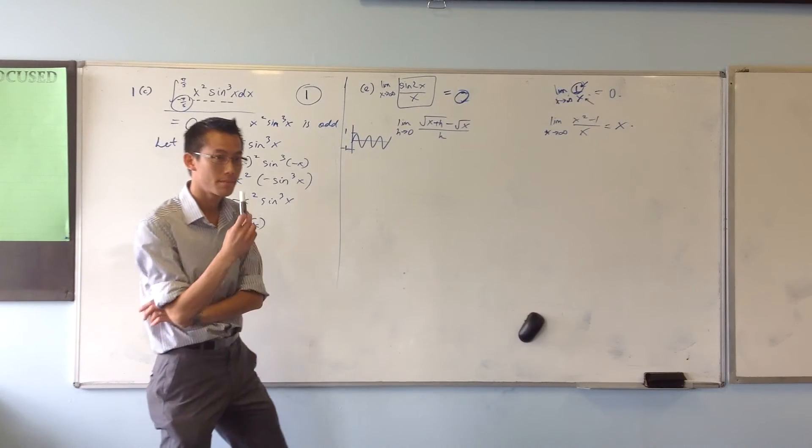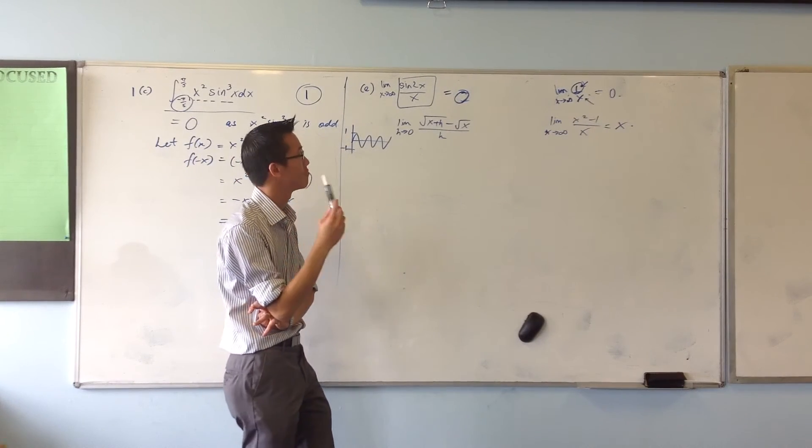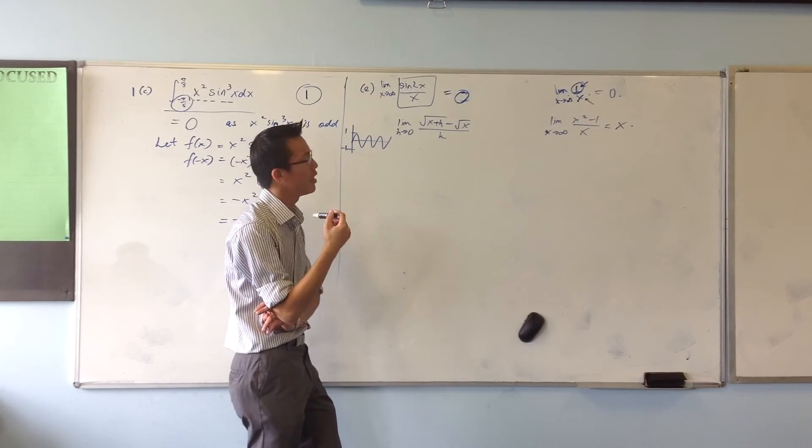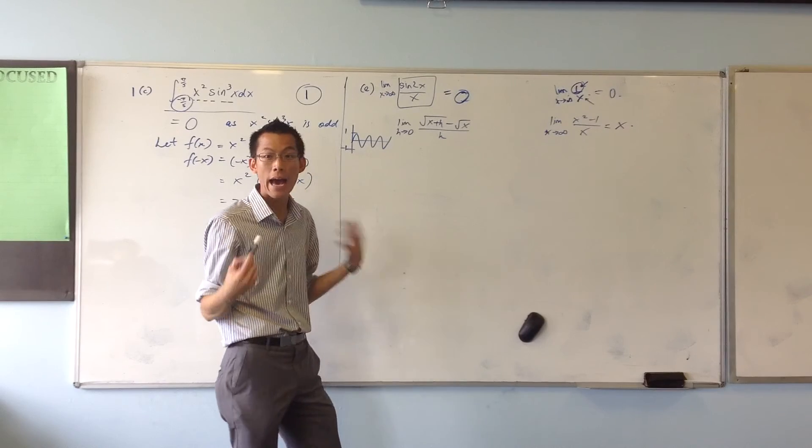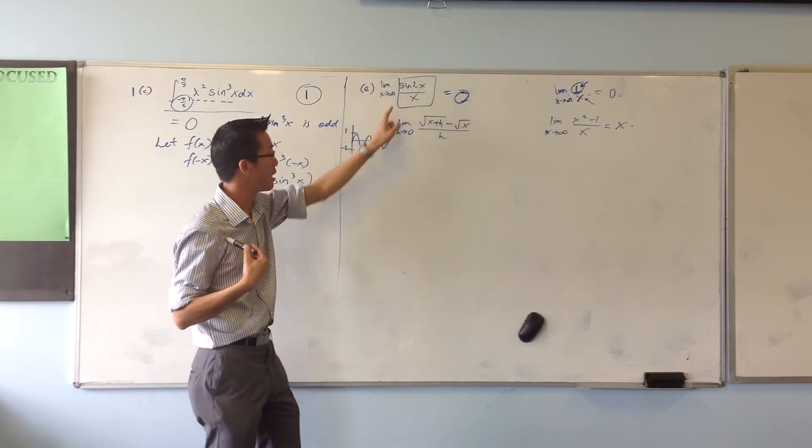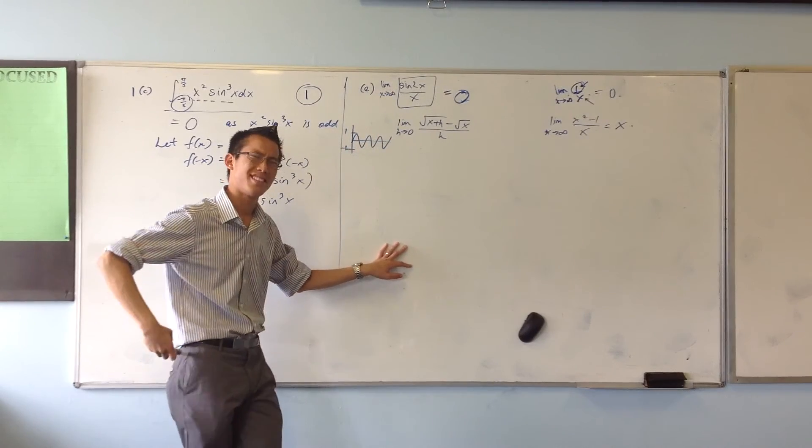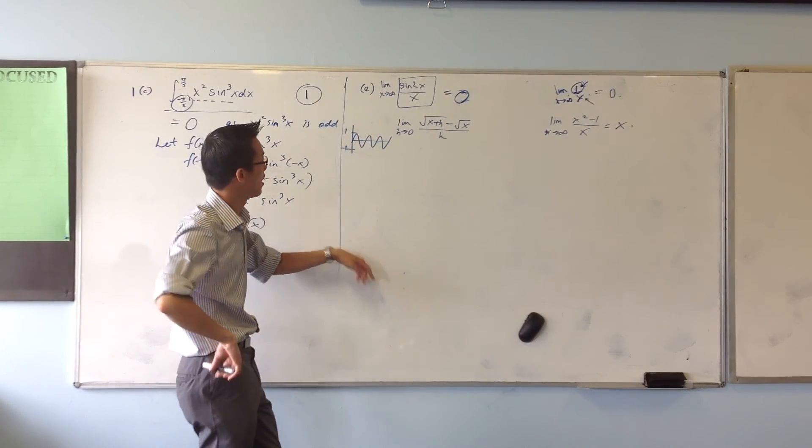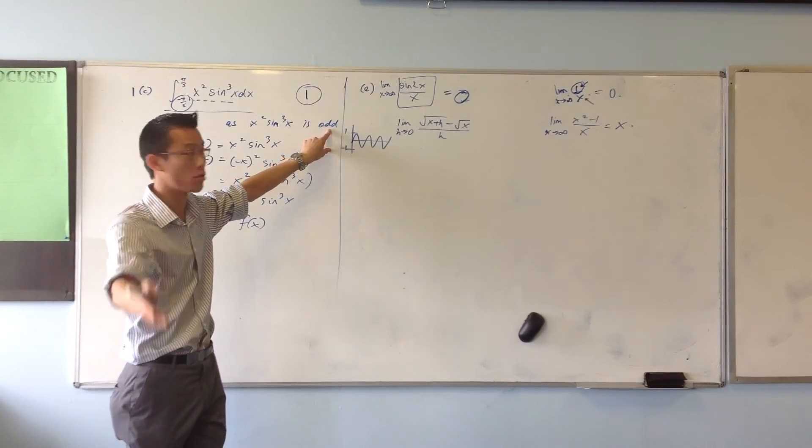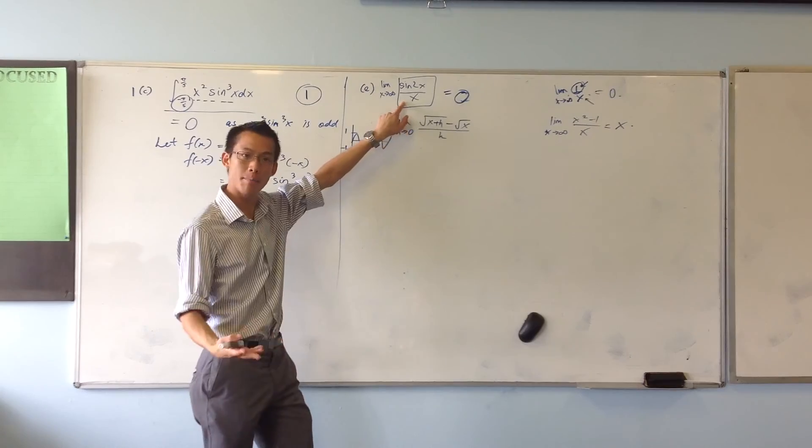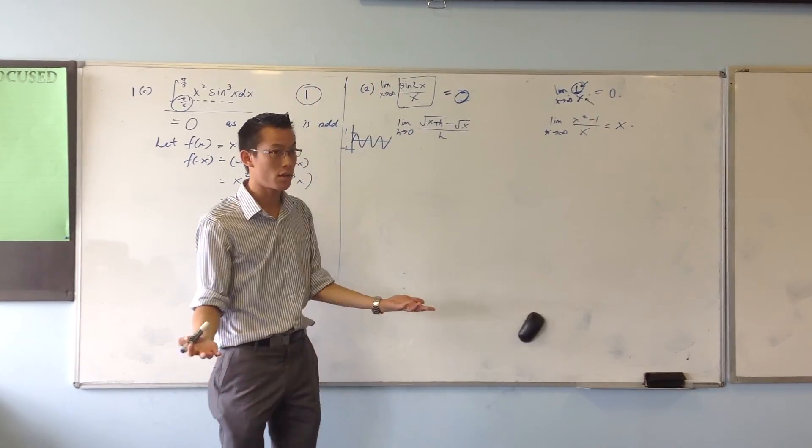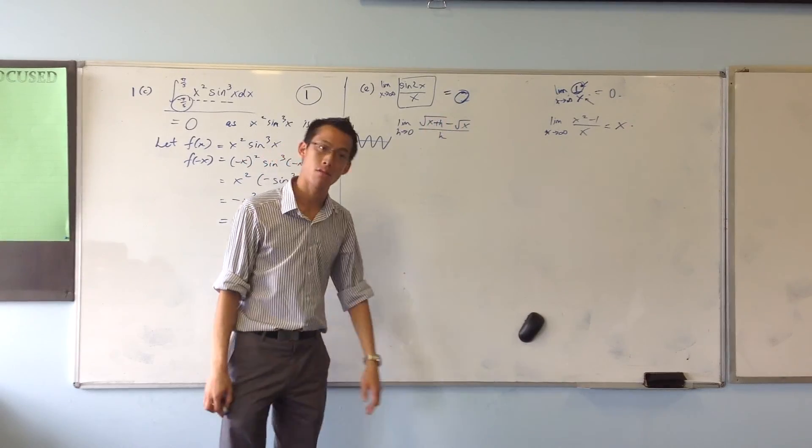So if you can't sub in infinity, how would you show, what would you say if they said justify? If they said justify, well how did I justify it? I argued from the nature of what sin(2x) is. Mainly that it's, well, you guys haven't talked about sandwich theorem yet, it's bounded basically. That's the idea. It's between minus one and one, it'll never grow. Whereas x is unbounded, it just grows forever, it gets bigger and bigger and bigger. Therefore the denominator will take over in terms of importance, and that's why we get zero. That's the way I'd argue.